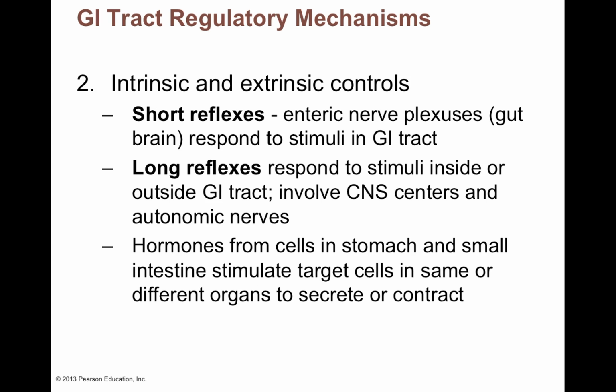And so if you guys remember, parasympathetic nerves were cranial nerves for the most part, except for the sacral spinal nerves. And the major parasympathetic nerve for your internal organs, if y'all remember, was the vagus nerve. So it goes down your neck, down into your thoracic and digestive viscera, and then it helps to mediate digestion that way, right? So that would be involved with these long reflexes because it comes from your brain.